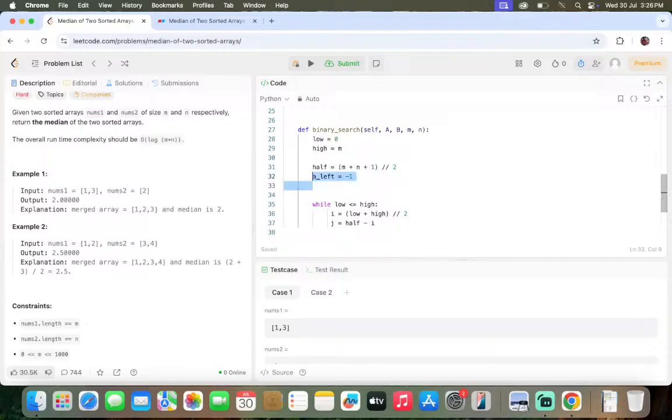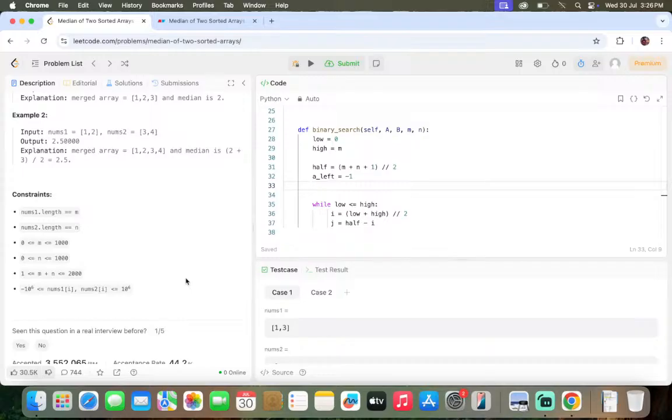It can be -1 also, but let me check if we can use positive and negative numbers for this assignment. nums1 length m, nums1 i can be negative also. A left.